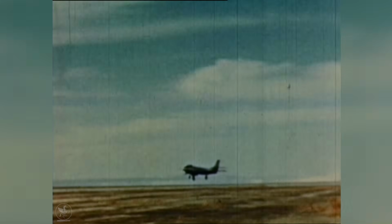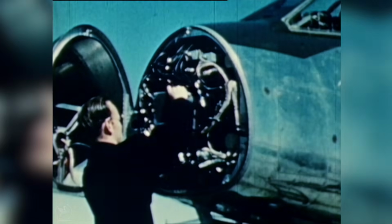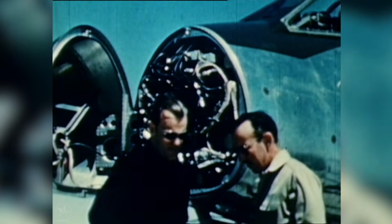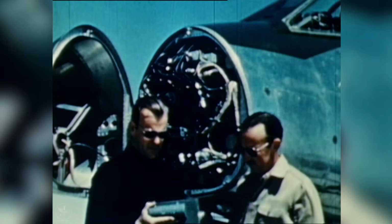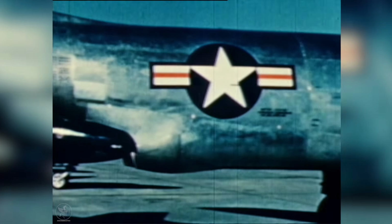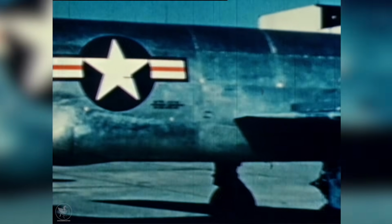Now undergoing intensive flight tests at Muroc Air Force Base, the first XF-88 prototype has already equaled or surpassed every guarantee made by the manufacturer. It has actually demonstrated excellent aerodynamic characteristics at all speeds. To substantially improve climb, high speed, and takeoff, the number 2 XF-88 has been equipped with afterburners. It is capable of demonstrating in flight performance closely approaching the afterburner-equipped production airplane.